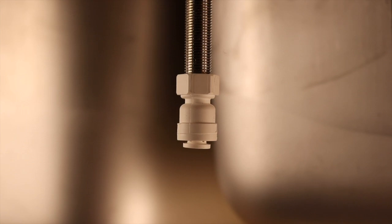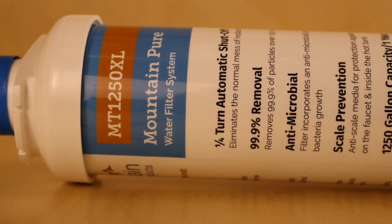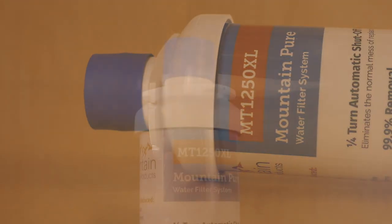You can now complete the connection from the filter head to the point-of-use faucet by pushing the tubing into the attached adapter. After all tubing connections are made, the final step is to install the filter cartridge into the filter head on the mounting bracket.